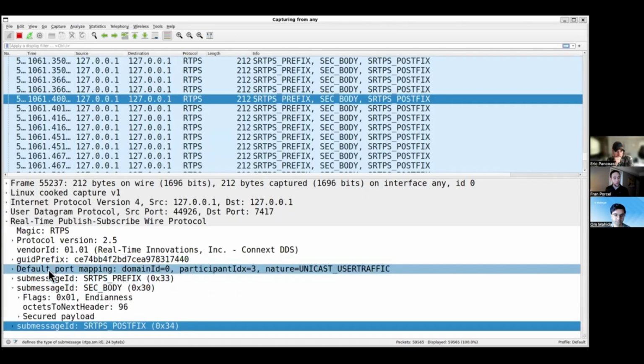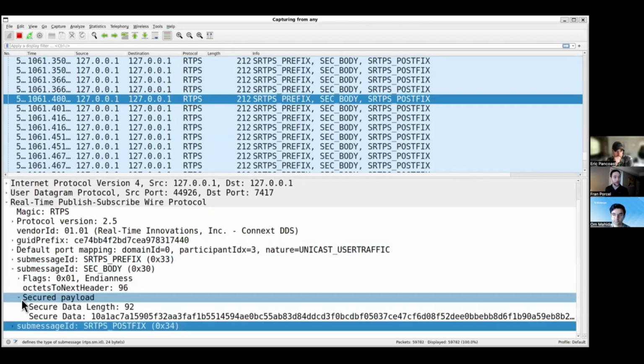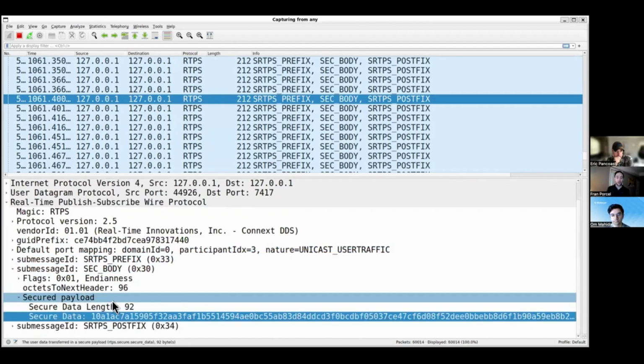And if I open up this secure body and the secure payload, now I just see a bunch of encrypted bytes, and I really can't tell whether this is for the vitals topic or the ARM controller topic. I don't know what this is for, but most importantly, I cannot see the actual content. If this was the vitals topic, I cannot see the patient's name or see anything that's going on in the system. And this is very important.